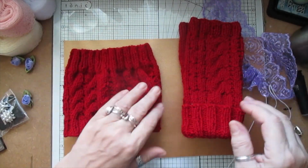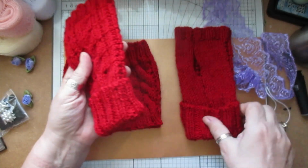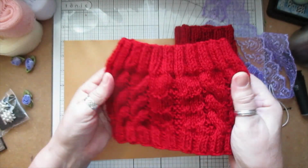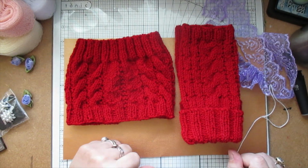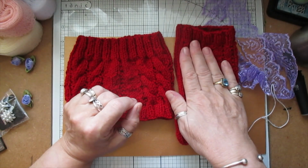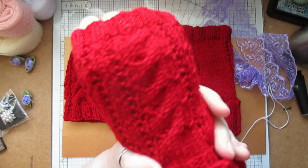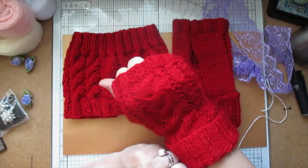So I've done the turn up, the cuffs, and the hat to go with it. I mean, they do stretch more than that, but I'm just saying. So I hope that's okay for you. I've matched them up the best I can. Depending on, because these I use 80 stitches and these 40 stitches, well 35 or 40. So I've done 40 on this one, that hand, sorry. And look, they're nice, aren't they? I love them.